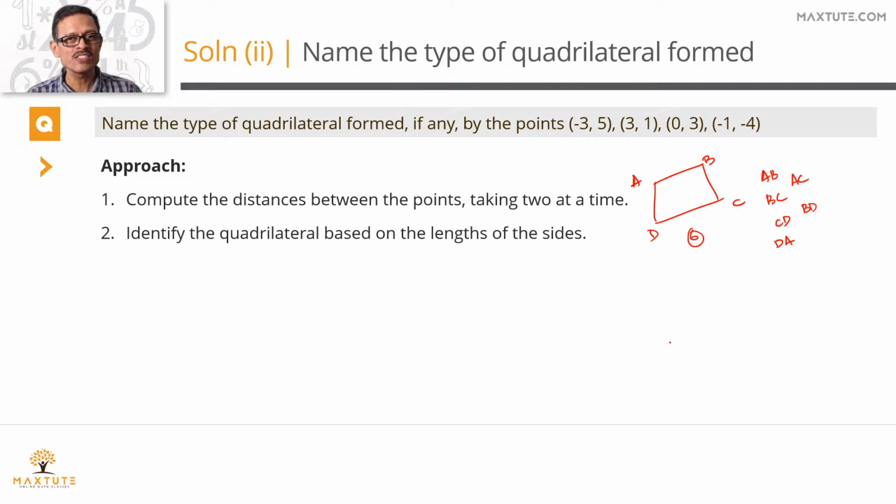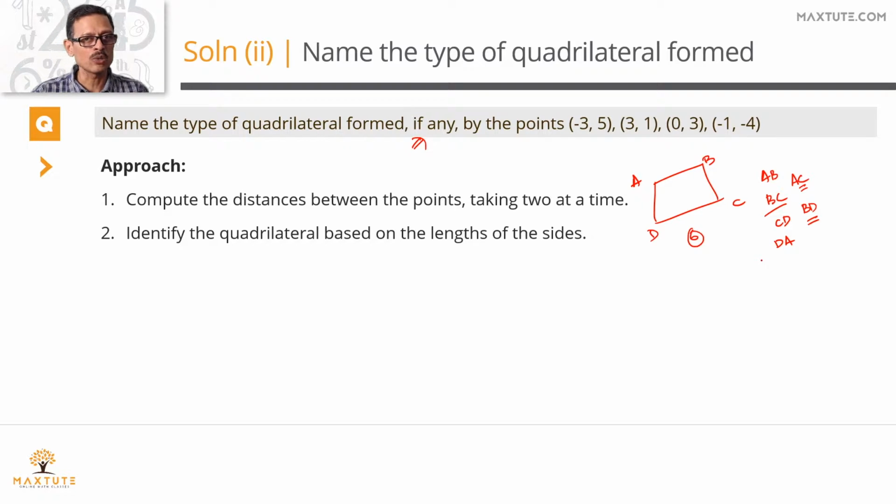We'll just use a slightly different sequence in which we'll compute. We'll compute AB, BC. We'll not go to CD and DA. We'll compute AC immediately. What is the objective? The idea basically comes from this point. They're saying if any. If points A, B, C ended up being collinear, then by finding out AB, BC and AC, we'll be able to determine that. If they are not collinear, let's go on, find out the measure of side CD. And then, before going to DA, we'll compute the measure of BD. Then we'll be able to quickly determine whether B, C, D are collinear. And then let's compute DA and do a mental check to check out whether any set of these 3 points are likely to be collinear.